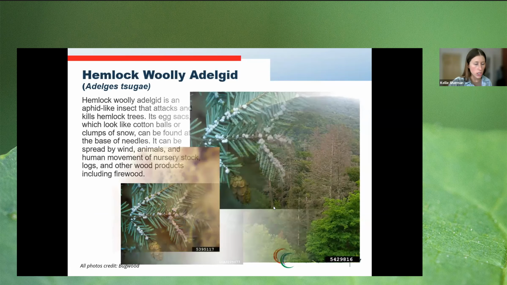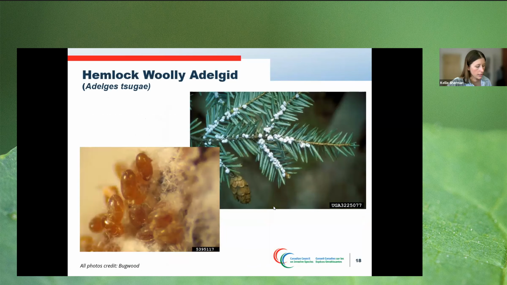Like I mentioned, it's an aphid-like insect that parasitizes eastern hemlock. Before it gets to the egg stage, there are a few generations of life cycles at different times of the season, but that's probably too much detailed information, so I took those out. I did include a picture of both the waxy coats and oblong amber eggs in the white woolly ovisac. You have the eggs at the bottom left, and then the white woolly sacs at the top right, which is probably the most defining feature.